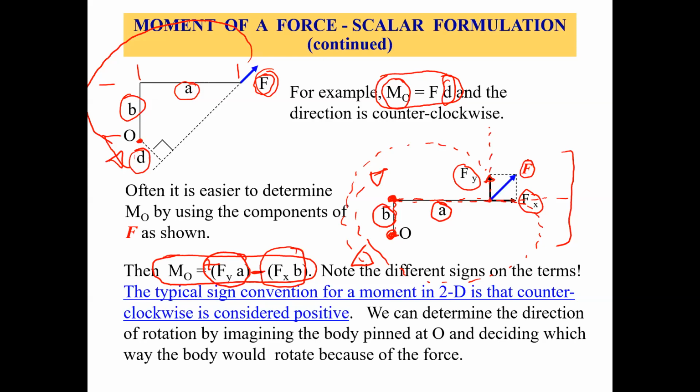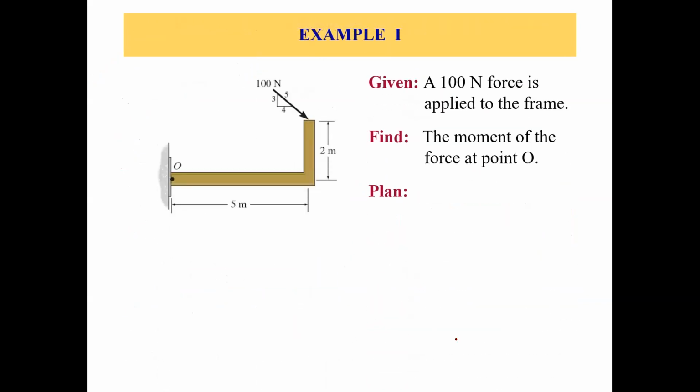So that's how you can determine the moment with the help of x and y components. If you do not have the distance d, which is the moment arm of the force F, then you can find out these two components. And if you have these distances a and b for Fx and Fy, you can find out the moment from there. So that's how you do it with the help of components. Let's move forward.